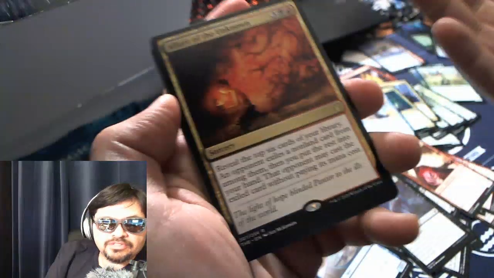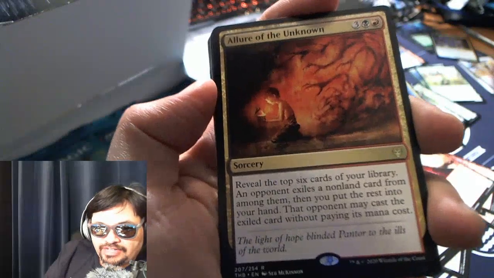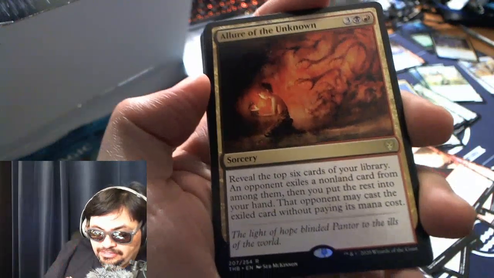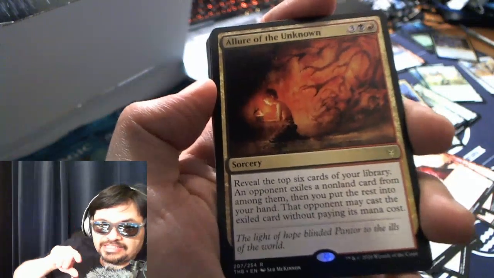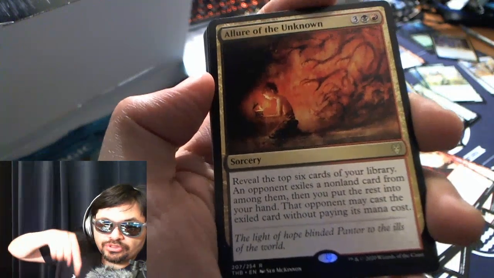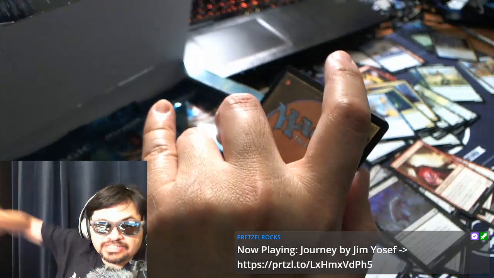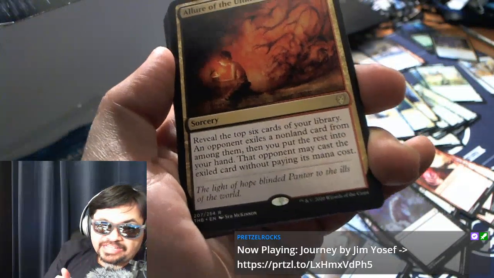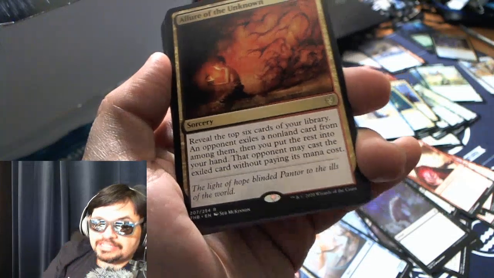Next up we got Allure of the Unknown. This is the one that everyone's saying, don't fall for this card. This card is not as good as you think. Check it out. You pay 5 mana. It's a sorcery. Reveal the top 6 cards of your library. An opponent exiles 1 non-land card from it, and then you put the rest into your hand. Okay, so what? 6 cards? I get 5, and my opponent exiles only 1? What's the catch? Here's the catch. That opponent may cast that exiled card without paying its mana cost.